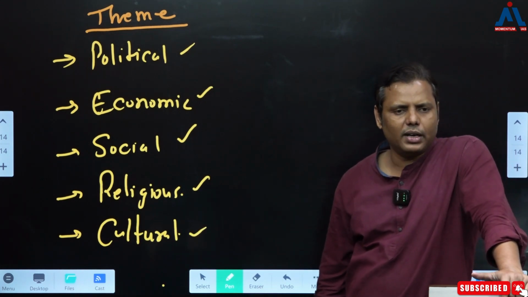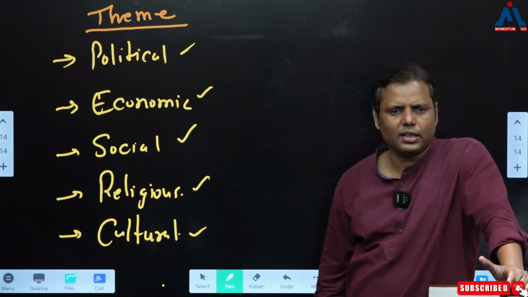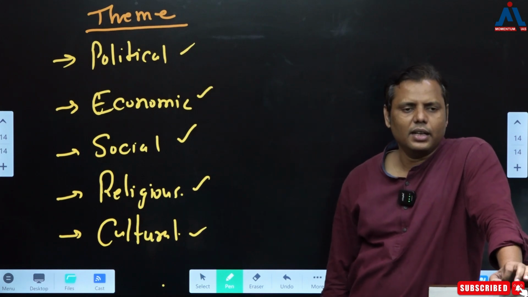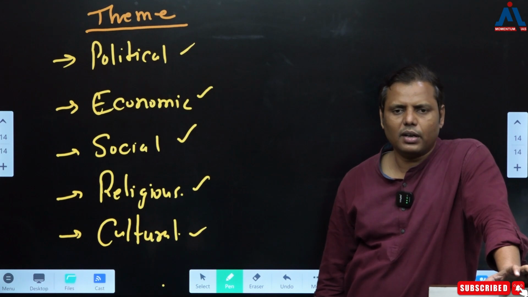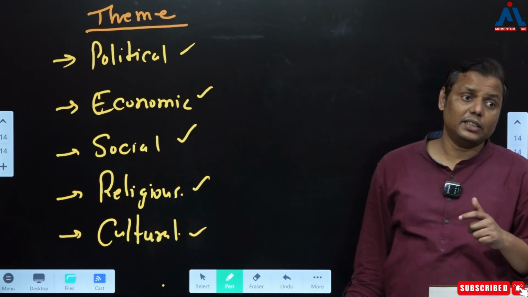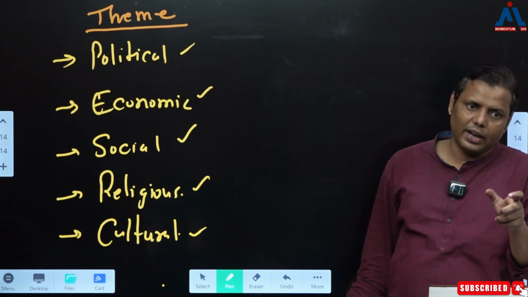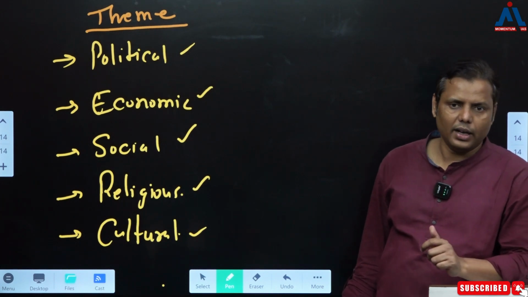Cultural means if they are providing some information on art and culture, language, literature, right? So these are the things which are there. This is a general category, and frankly speaking, most of the topics, most of the sources we are going to cover under this particular parameter only, right? It is a parameter that you should always keep in mind, because whenever any question comes on the sources, and if they are not specifying any particular dimension, in that case you need to deal with the question in that particular way, correct?